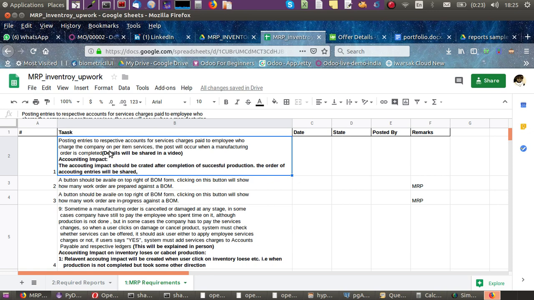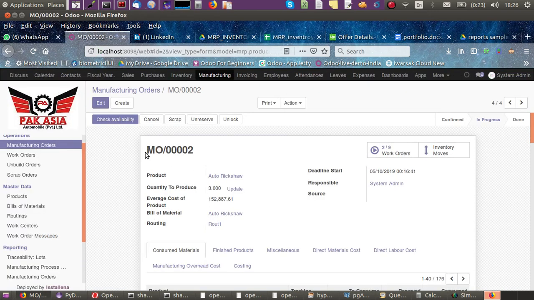My assets remain the same, my finished goods accounts remain the same, but it should update all the accounts accordingly. For example, I had raw material of $20,000 and I used it in manufacturing, and now I have created a finished product. So my raw material should be reduced by $20,000, my finished goods accounts should be increased accordingly, and my expenses regarding the manufacturing should also be updated in the relevant account.